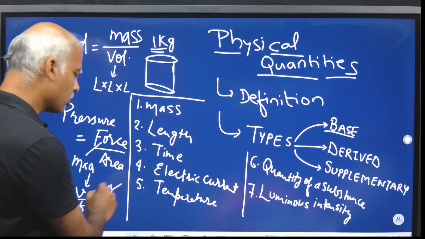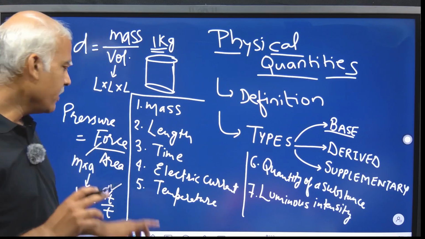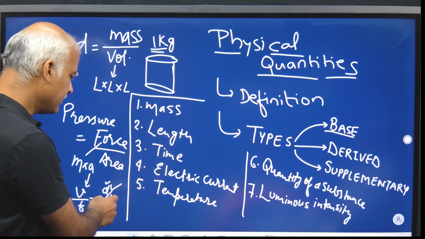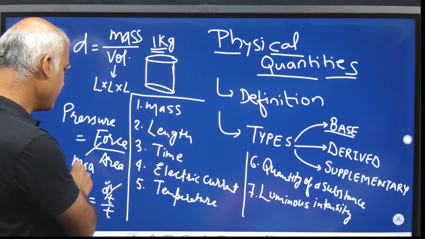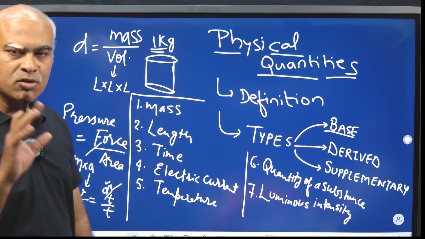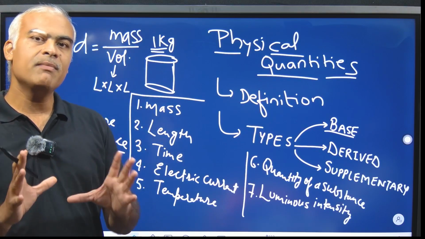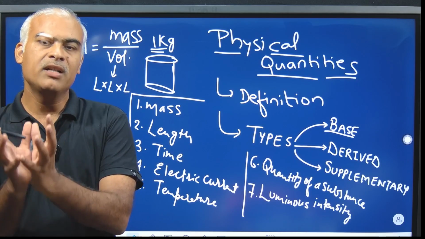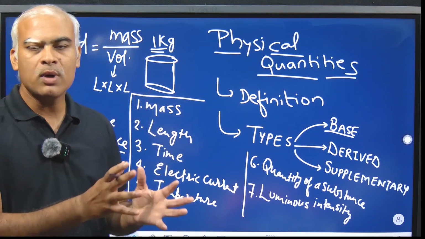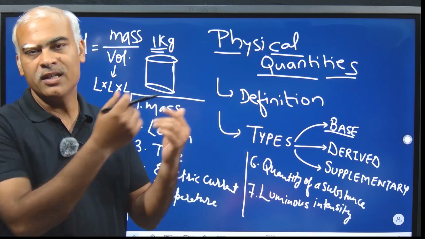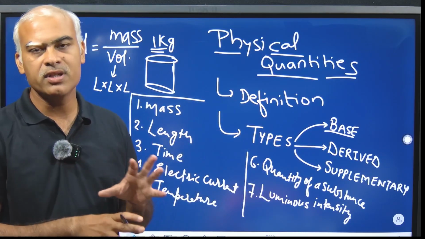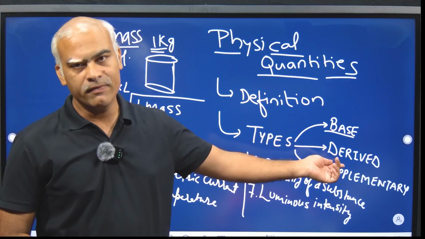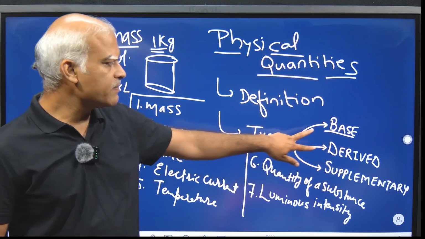So at the core, you will get to know that there is a fundamental physical quantity, distance, which is a kind of length, time is a fundamental physical quantity, and mass is a fundamental physical quantity. So that is why we require fundamental physical quantities that are reserved as a base to define any quantity. And those quantities which require these fundamental quantities in multiplication or division for their definition, we will say that it is a derived physical quantity. So this is the clear difference between these two.